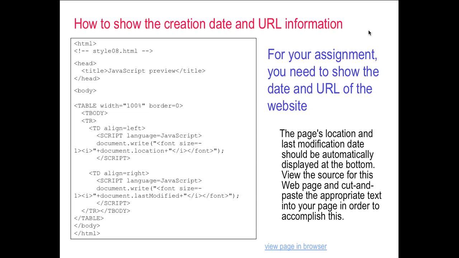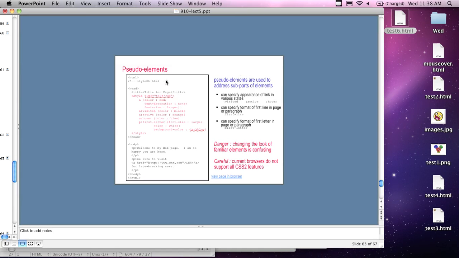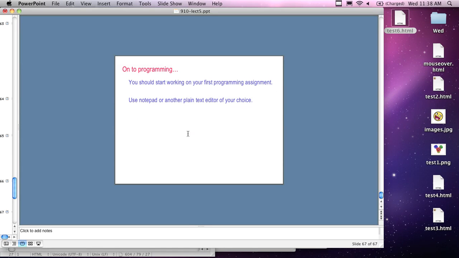Also the URL, where did this thing come from? So the page's location and last modification date should automatically be displayed at the bottom when you run this page here. So you can view the source of the web page and cut and paste the appropriate text in order to accomplish this task here. In fact, I think this is probably the last slide. It is, so I'll go up and I'll end you with this kind of concept.